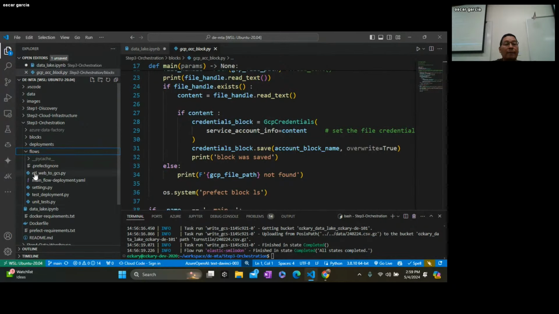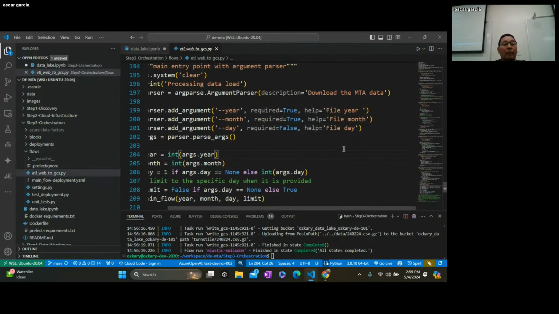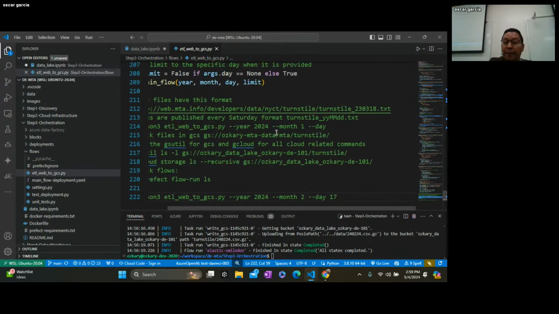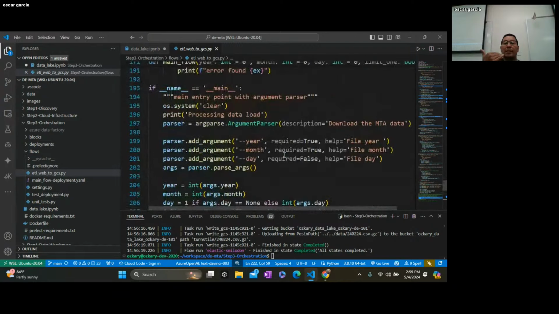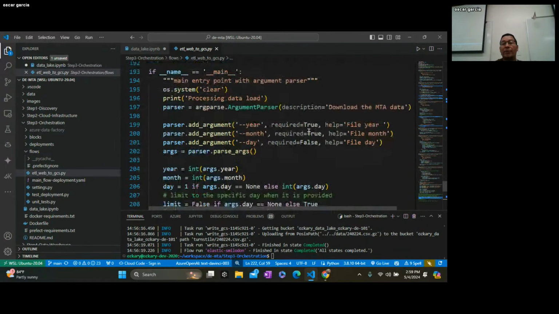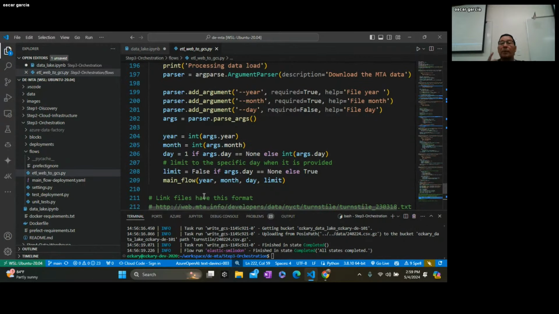So for example, we look at the main file here, right? You have some comments that you can look at, so you can see it has an entry point, right? A main entry point, and that is to run it locally, like I did just now, right? I ran that locally, and it picked up the year, the month, the day, and it went through its process. But what it actually does is run something called main flow. Right? And main flow is really the entry point that you saw on the browser.